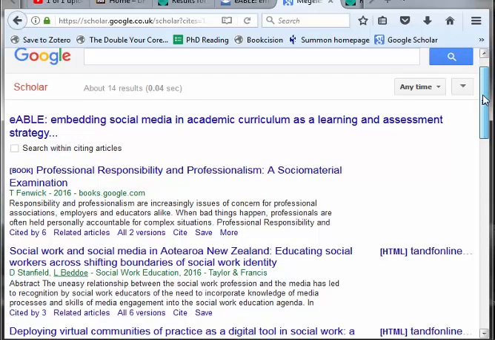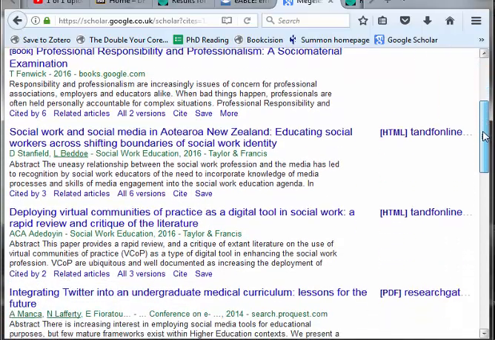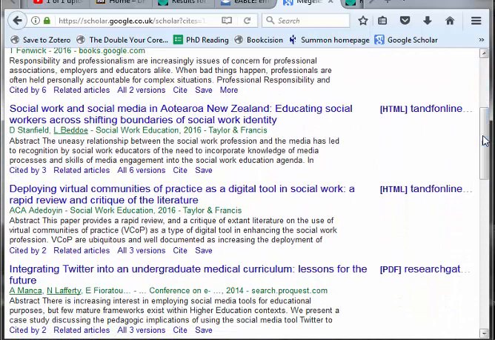So when you're looking at the references at the end of the paper, you're looking back at what someone's written about. When you're using Google Scholar and the cited by, you're looking forward from that paper to things that have been done since, and that can bring your literature search right up to date. So that's a key strategy as well.